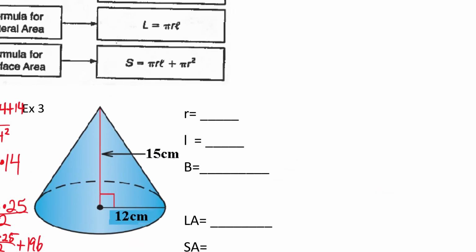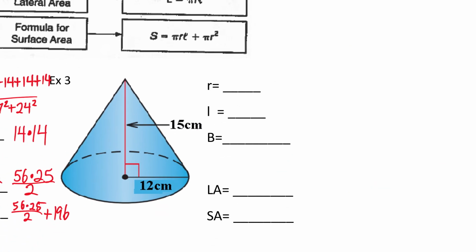All right. So on the cones, these are easier because they always have the same base. They always have a circular base, so there's less to think about really on these. So what's the radius of this cone? The radius is 12. Okay, is the slant height 15? No, the height is 15. So we've got to find the slant height, which you can just see right there that triangle already drawn out for us. So we're going to have 12 squared plus 15 squared square rooted. What does that give you?